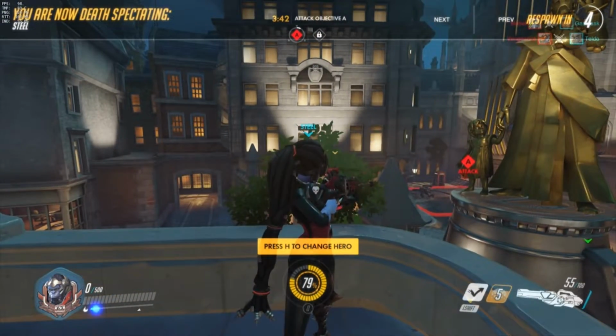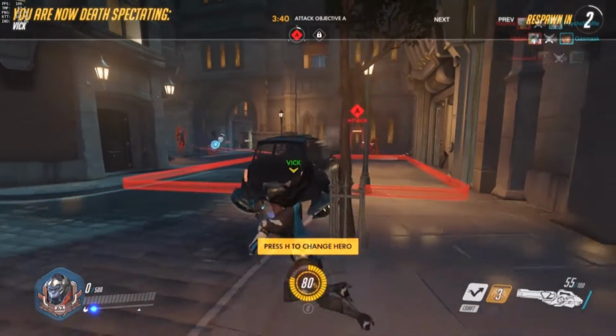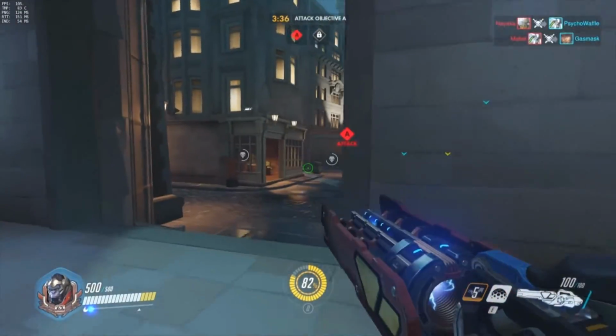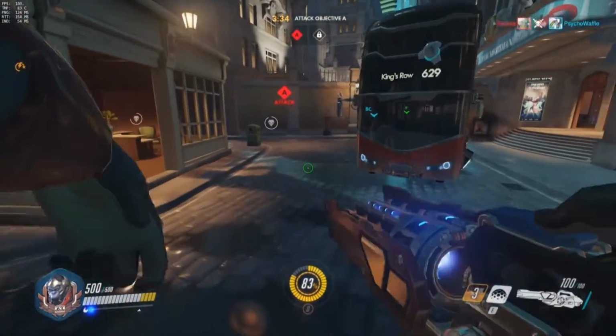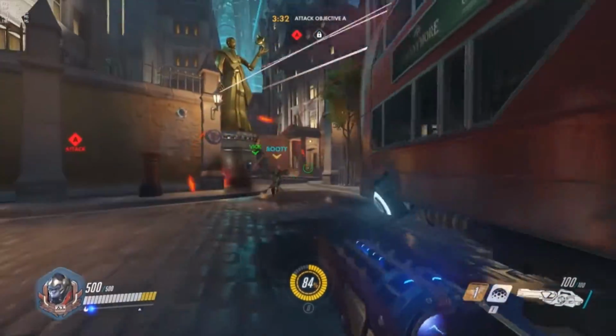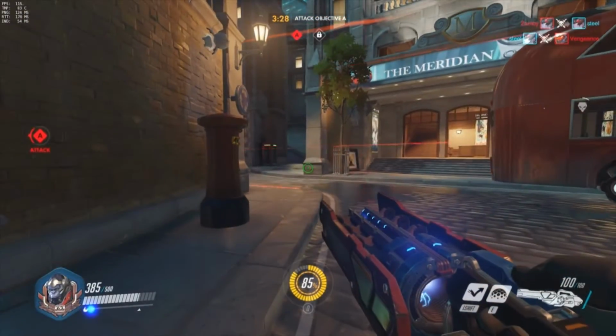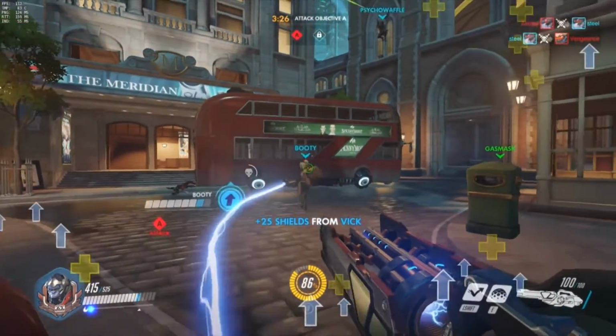Also, on our team we have Widowmaker and an offensive Symmetra, so they didn't really have the manpower to back me up. If there would have been more allies around, it would have been fine. Anyway, I'm just respawning here. I'm trying to wait for my team to come back so we can push again together.